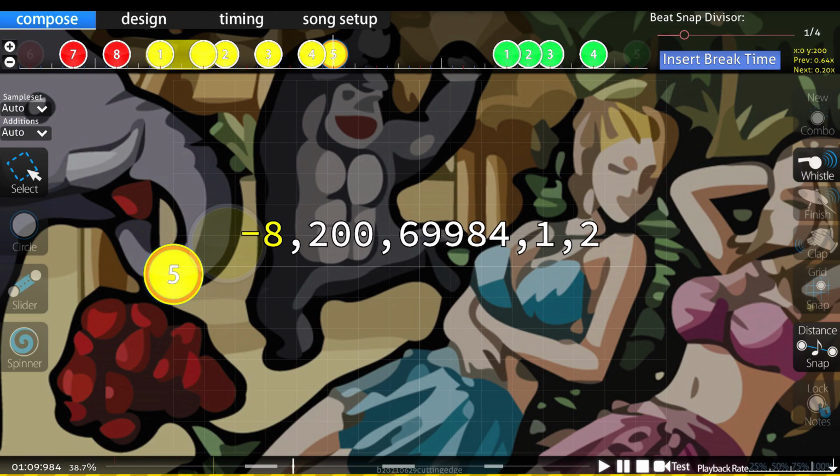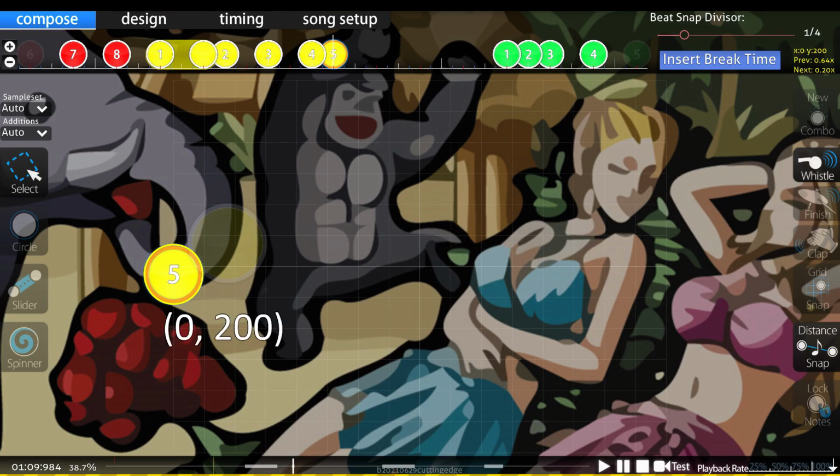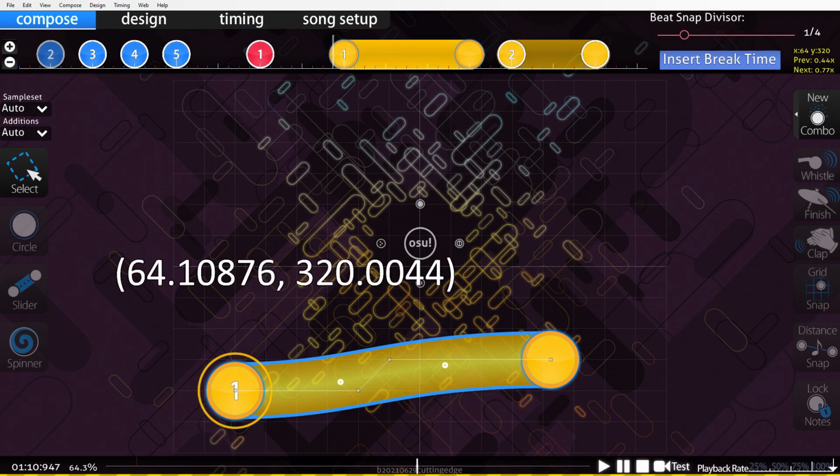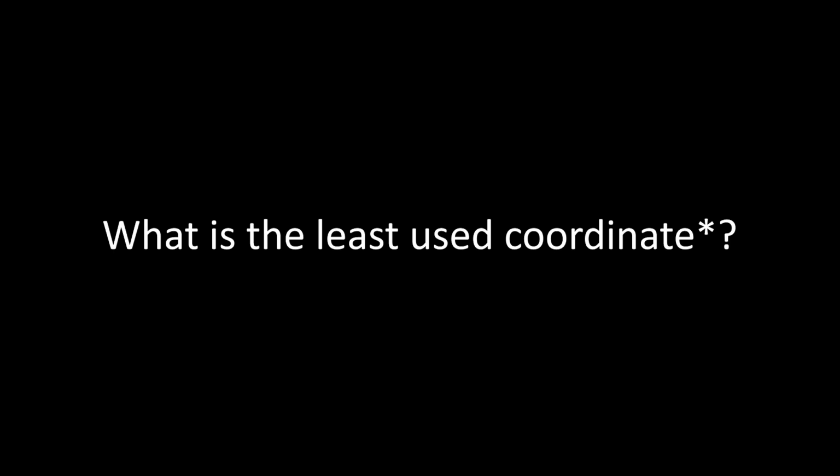I'm not really too sure how these worked in older versions of the game, but these days the game will just push these to where x equals 0 would be. Something similar also happens if you try to use a non-integer coordinate. The game will just snap the object to the closest whole number position. So, let's just simplify things.